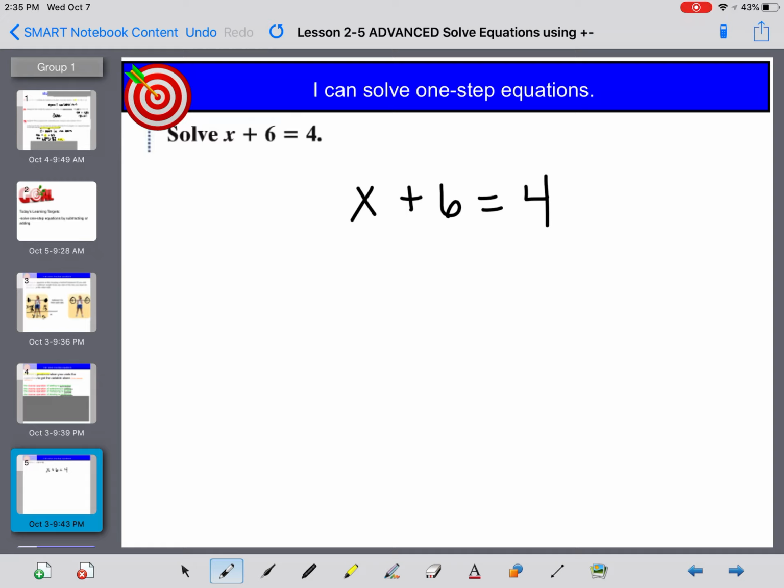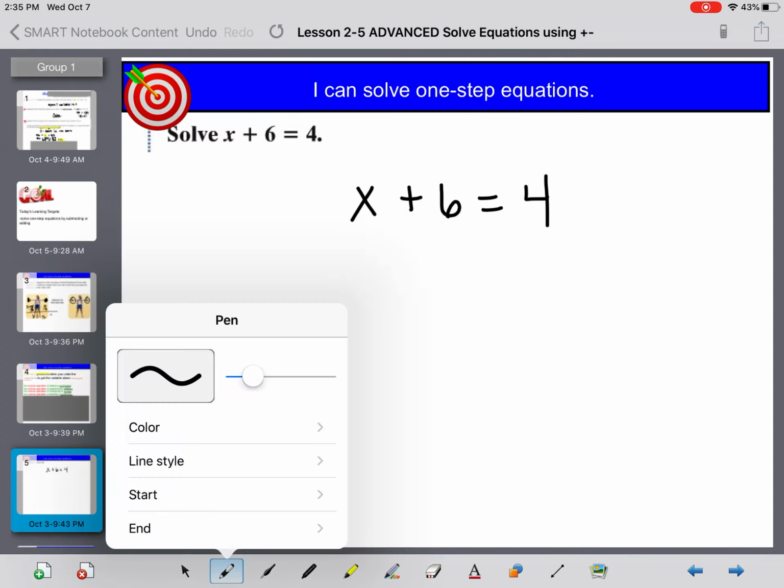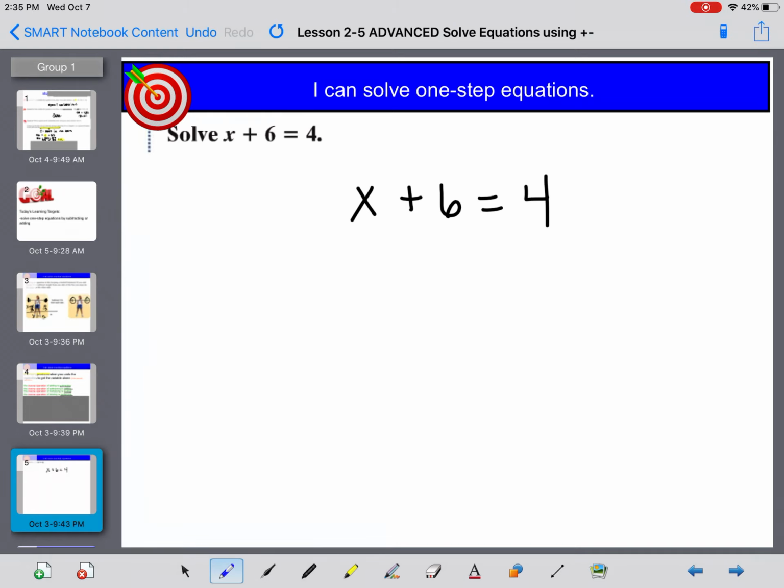x plus 6 equals 4. Now, I want to keep both sides balanced. You're not just learning how to find the value of x. You're also learning how to properly notate solving equations, because we're not going to limit ourselves to one-step equations. That's just where we're starting. We're going to grow and advance into having multi-step equations. So we're going to set a foundation of how we're going to notate that, starting with the easiest problems. So even if it's easy and even if you know the answer in your head, I still want you to show all of this work.